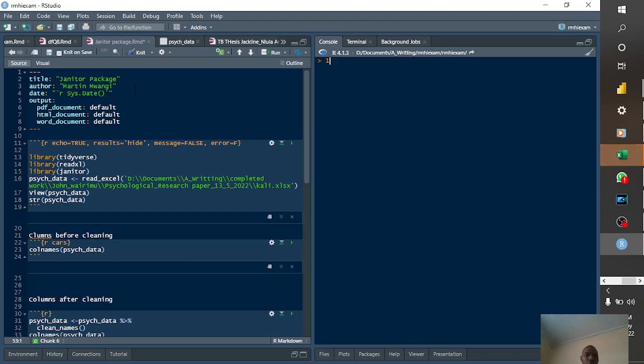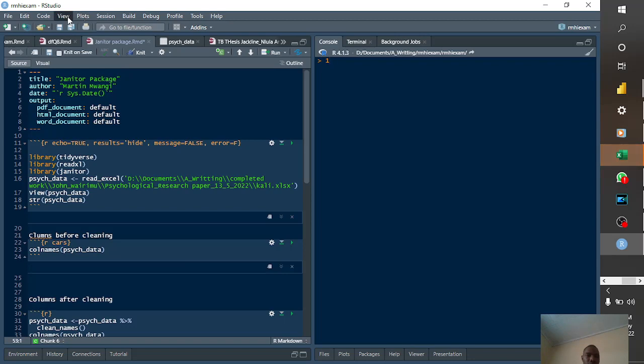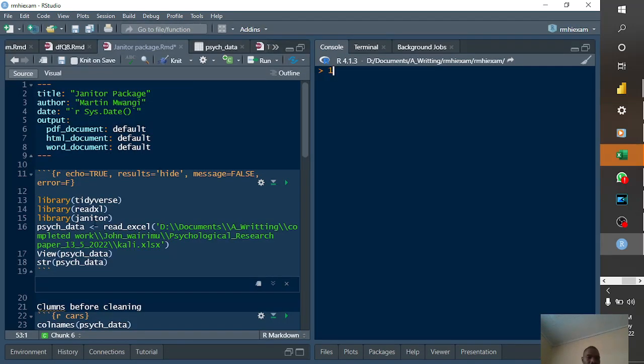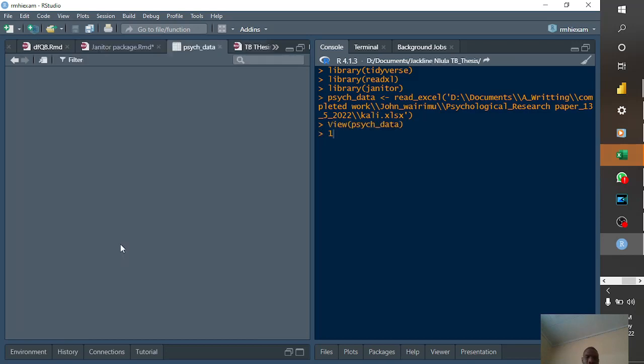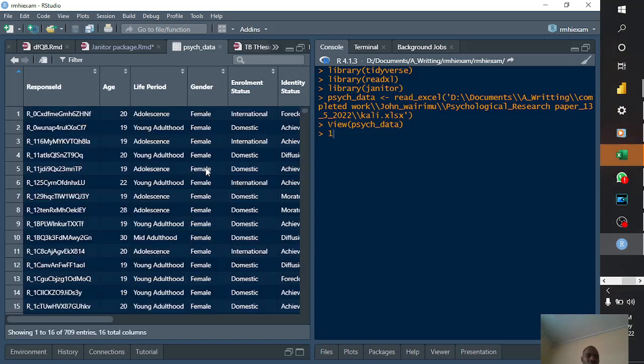Okay, first of all, we are going to load data. Let us increase the view so that you can see clearly. To load data, read_excel is used to read the Excel file into R. And as you can see here, this is what you're going to use today. And I want us to even look at the data and see how the data is, so that whenever we are dealing with it, we can see which kind of columns they are.